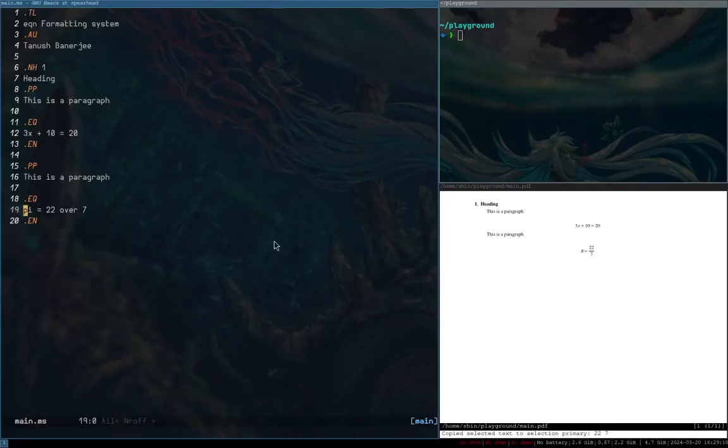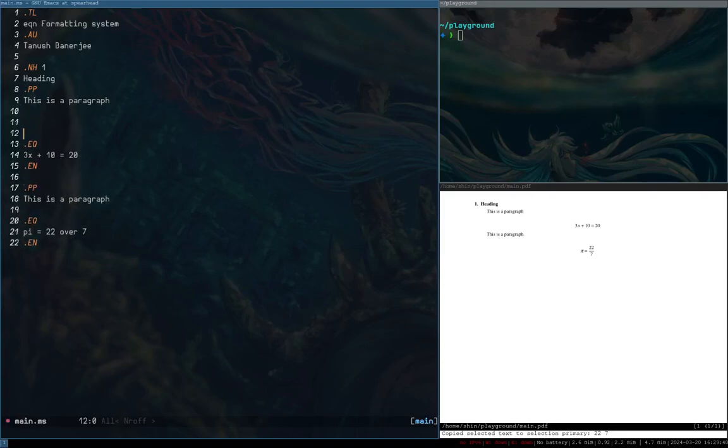All of these examples are rendering the equation on its own line. You can also render equations directly in sentences without placing them on their own line. These are known as inline equations. To use inline equations, you must first define a pair of delimiters, which basically defines what should be included in the EQN block, but inline. So this can be done using the delim keyword in an EQN block.